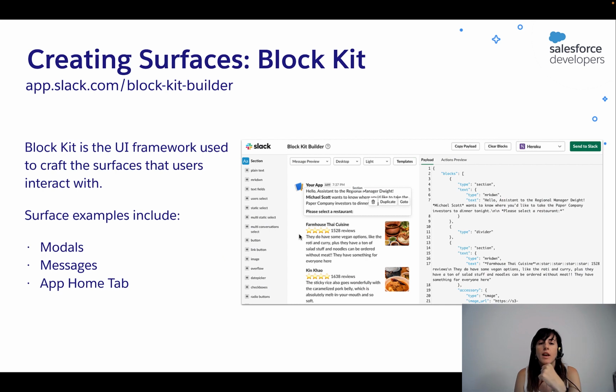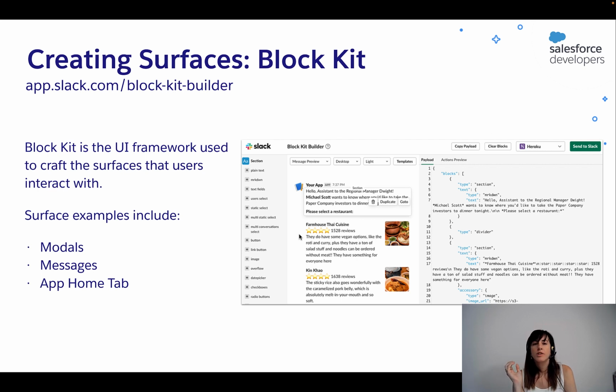Then I also told you that when you want to send changes back to Slack to update the UI that the user is seeing in the Slack app, you interact with the web API.